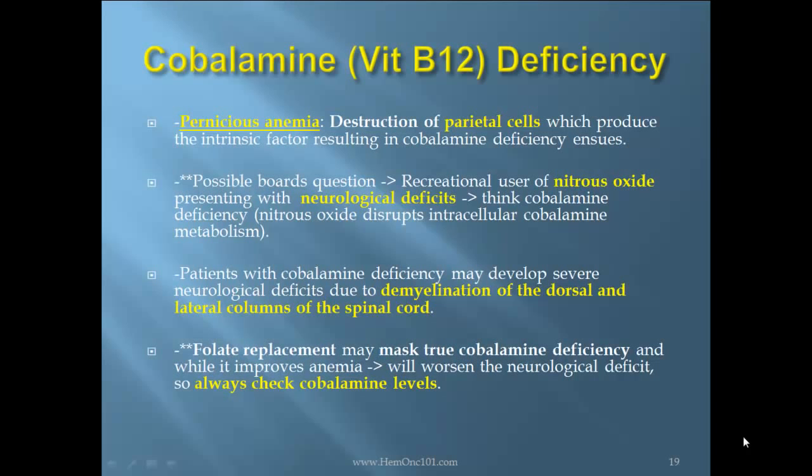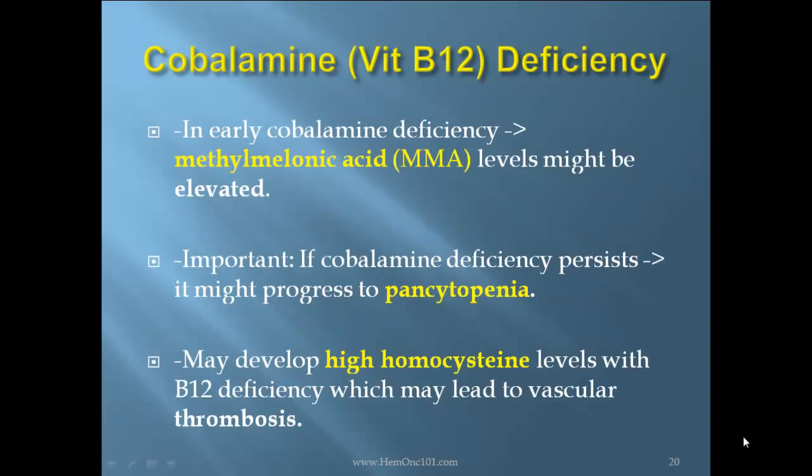Patients with cobalamin deficiency may develop severe neurologic deficits due to demyelination of the dorsal and lateral columns of the spinal cord. Folate supplementation may mask true cobalamin deficiency, and while it improves anemia, will worsen neurologic deficits, so always check cobalamin levels. In early cobalamin deficiency, the methylmalonic acid levels might be elevated, so check early.